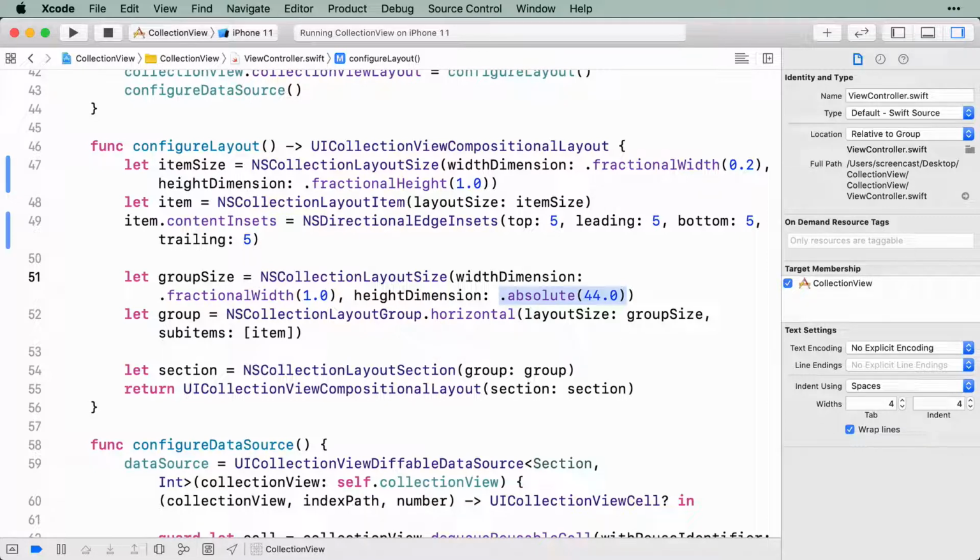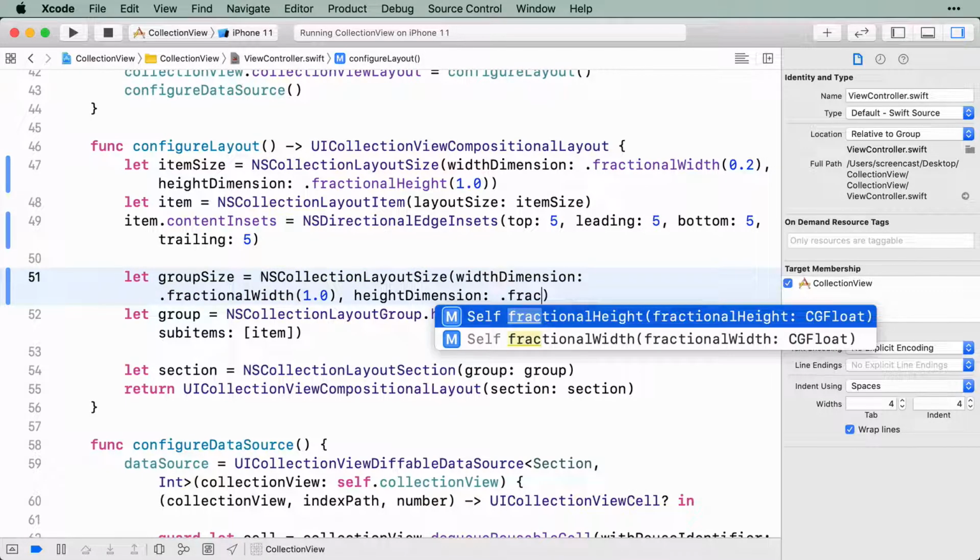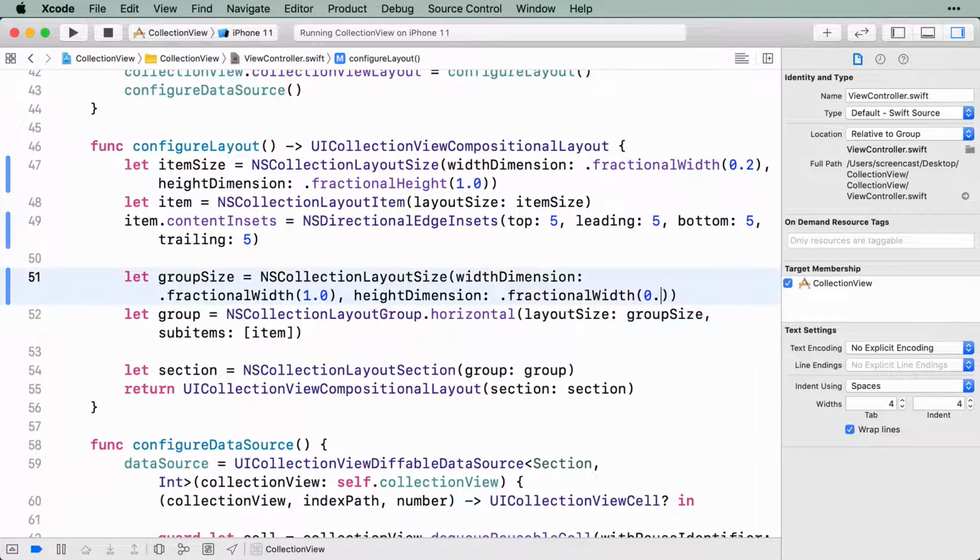If you remember our discussion earlier, we can form a relationship between a width and a height, or vice versa. So let's change the group's height dimension to have a fractional width relationship of 0.2. So the group's height, to reiterate, is going to be 20% of its parent, or the section's width.